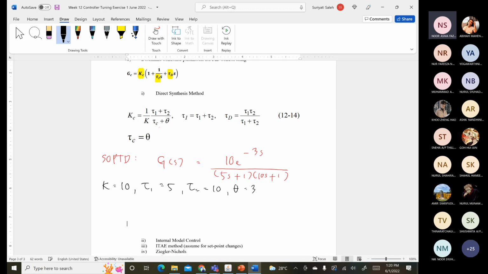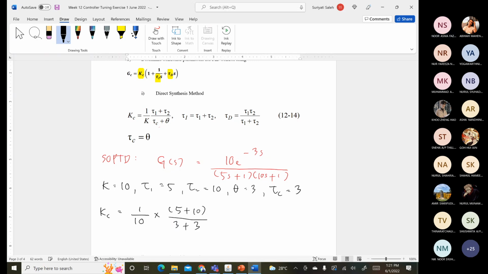So for this part, I think this one is straightforward. Only here the tau C. Tau C equal to theta. So for this part, tau C equal to 3. This is the assumption used by using the Skogestad guideline. So the next step is the Kc equal to 1 over K, where the K is 10, multiplied by tau 1 plus tau 2, 5 plus 10, over tau C plus theta, tau C is 3 plus 3.